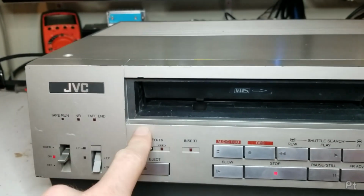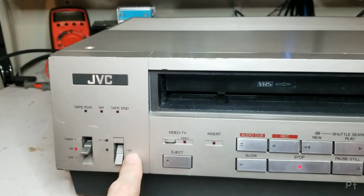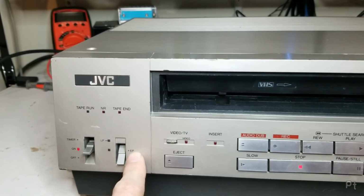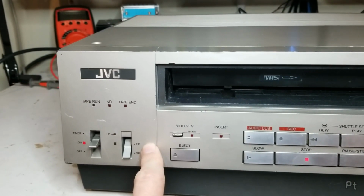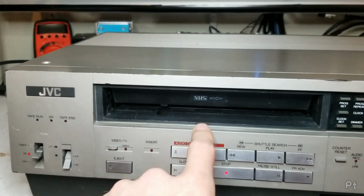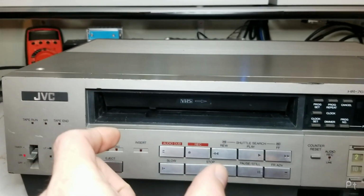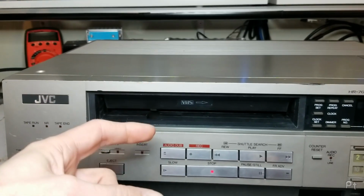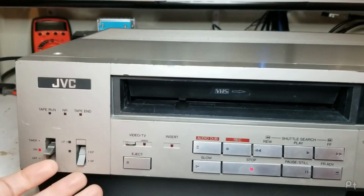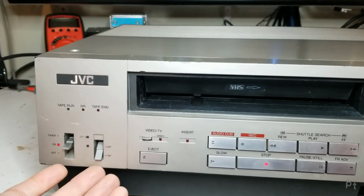This is a 4-head model, and when JVC added EP, one third the speed of SP, the slower recording speed, they added heads to support it. The idea was you have a set of heads with the correct width for SP and a set of heads with the correct width for EP. So the idea of supporting a third useless speed didn't really make sense.